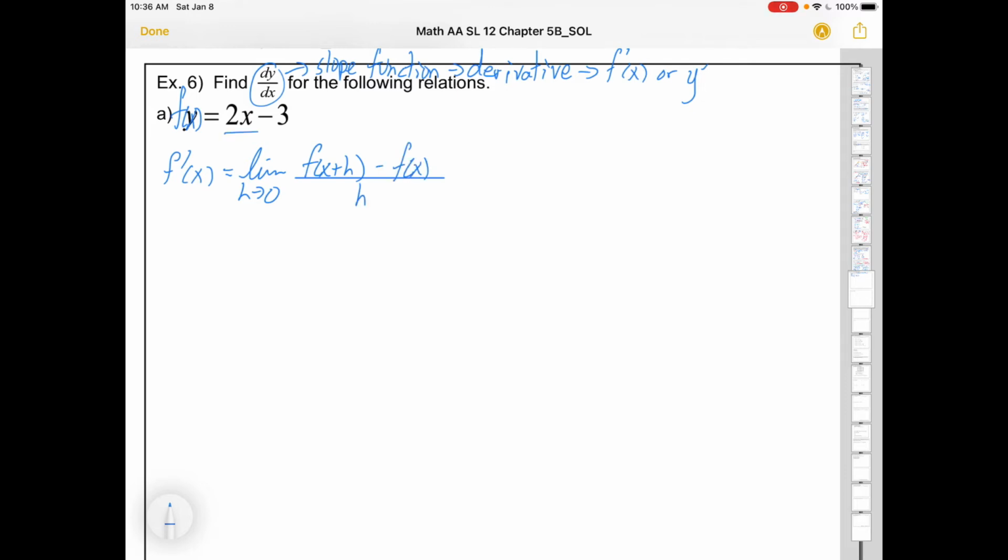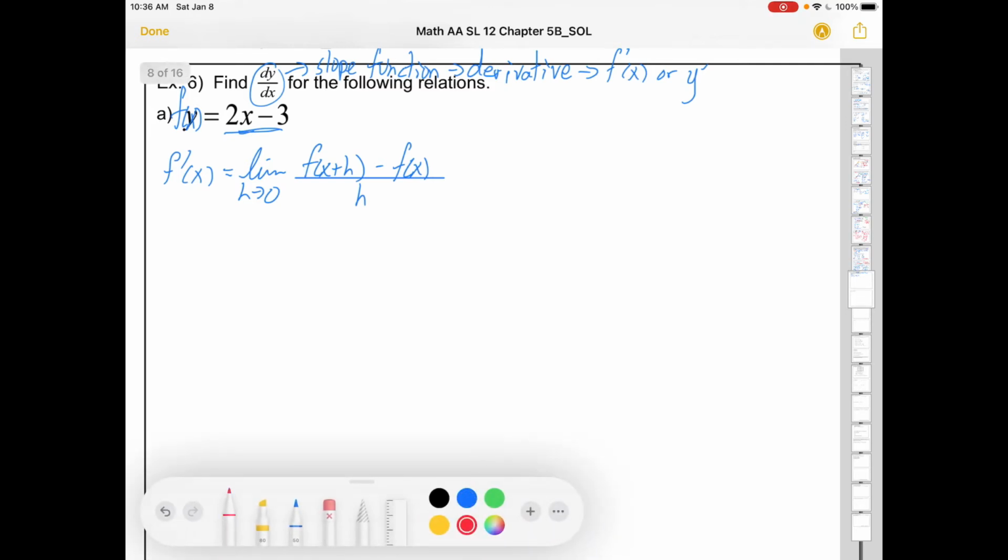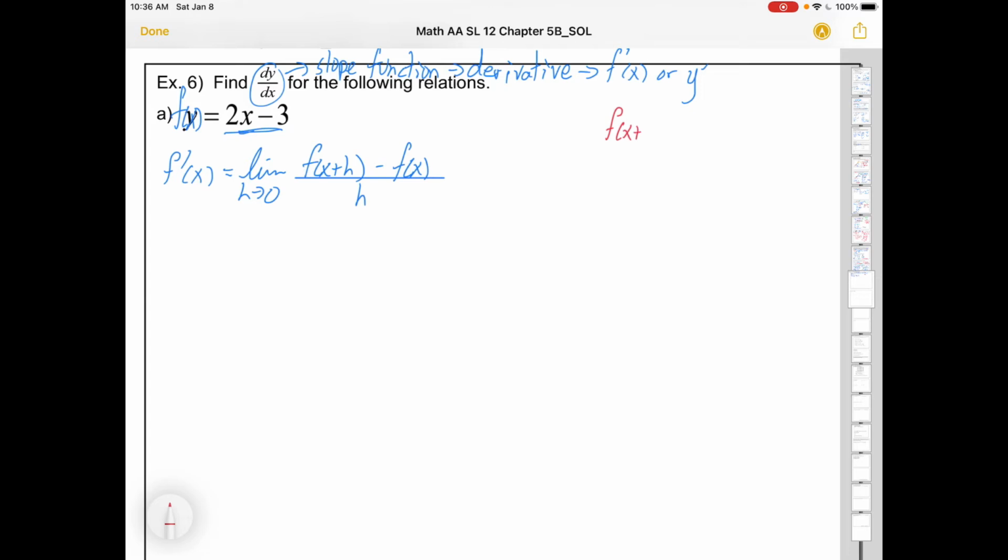Okay, that's great. We already know f of x. What we need to go off to the side and find is f of x plus h, just so we can sub it in, right here. So f of x plus h just means replacing x with x plus h. And we'll get a little bit of a mess because we're adding in a variable here. But there's f of x plus h.